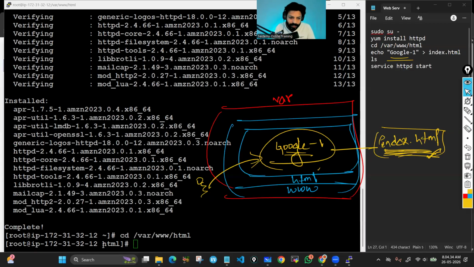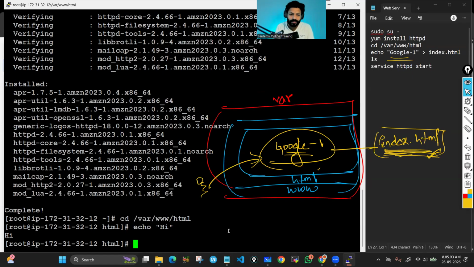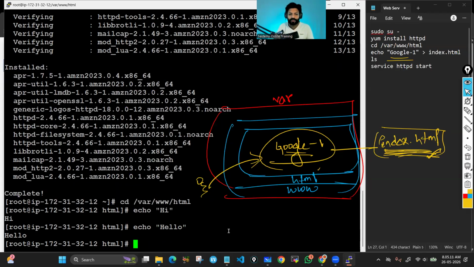Yeah. So I'm inside the HTML directory. Inside, yes, we have to create a file. There are many commands to create a file in Linux. One of the commands is the echo command. What is echo? In hilly areas, you say something loudly, you get to hear the same thing. Correct or not? In Linux, the same command is there. Echo. Suppose I say echo hi, what is the output? Hi only. Echo hello, what is the output? Hello only. That means whatever you say, you will get to hear the same thing. That is what we call echo.